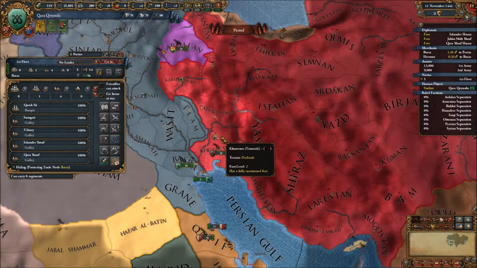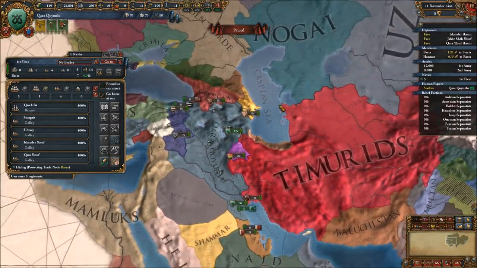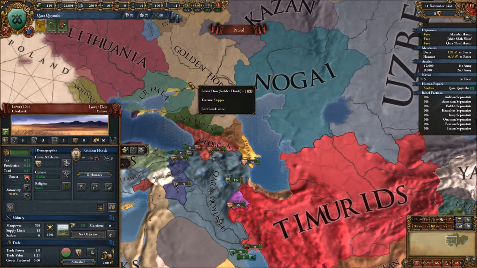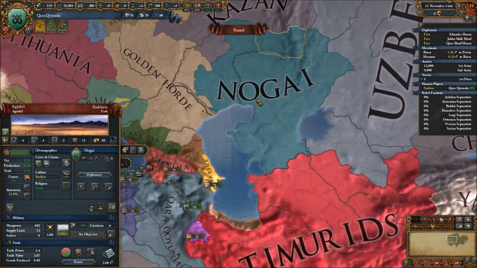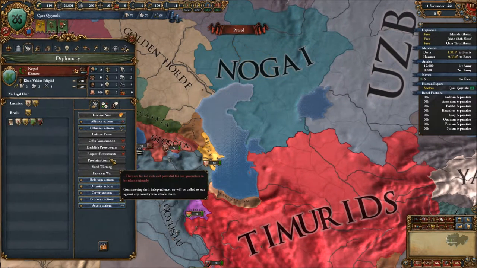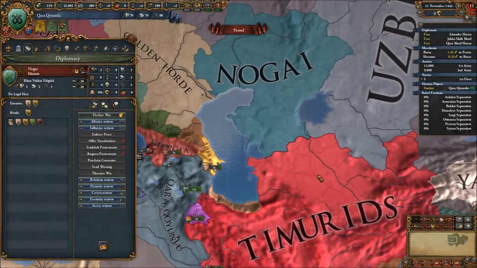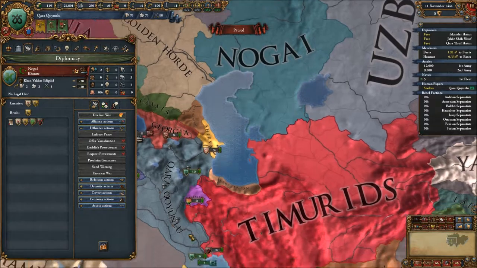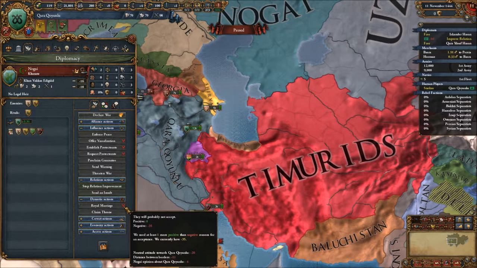Now, we have some diplomats free. Maybe we could ally like Golden Horde and Nogai. Nogai would actually be a pretty useful ally if we could get them to help us against the Timurids. So let's try that. I doubt it, but we never know.